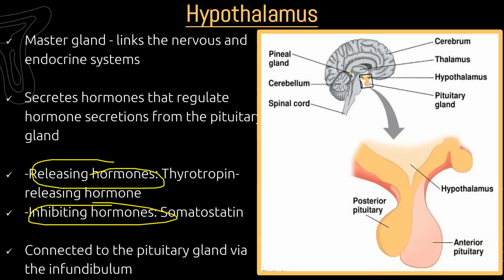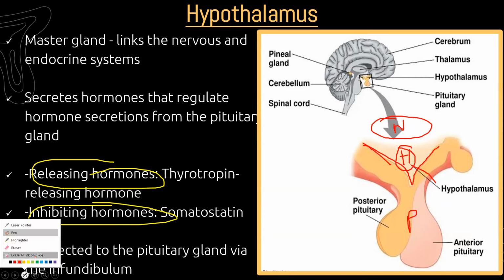Stimulating hormones are going to stimulate a specific process. Inhibiting hormones obviously inhibit the process. All the students, please look into this beautiful diagram. You can see this is the pituitary gland, and you see this, friends, this is the hypothalamus. You can see this entire part is the hypothalamus. So here the nervous system, the pituitary gland, and in the middle is the hypothalamus. So that's why it can act like a link.